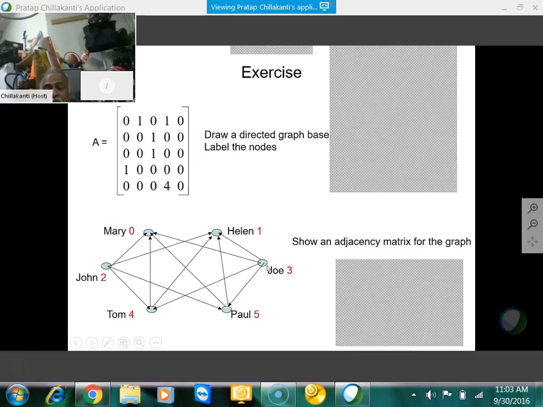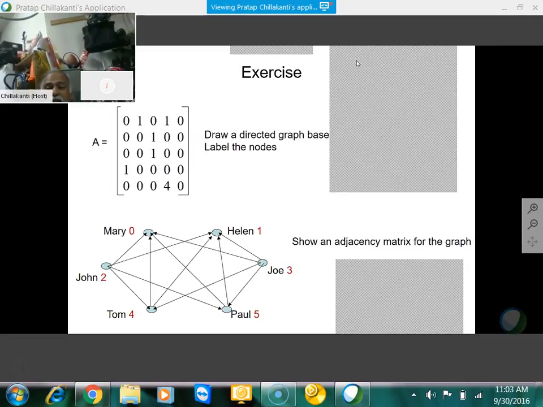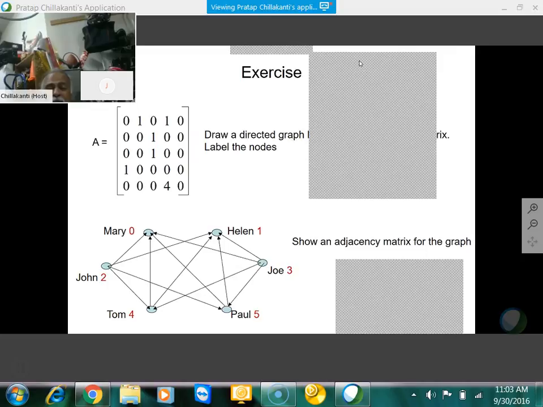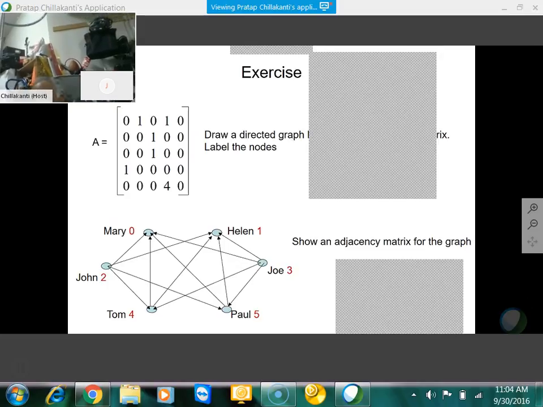Go for it. 5 to 10 minutes. I hope I did not give you the answer by that graph. We'll find out. Is the question clear? Take the matrix, draw a graph. Second one, from the graph, show a matrix. Faculty members, please facilitate. How about we say 7 minutes? 7 minutes starts now. It's not 12:03 for you there, so until 12:10 to 12:12 you do that.